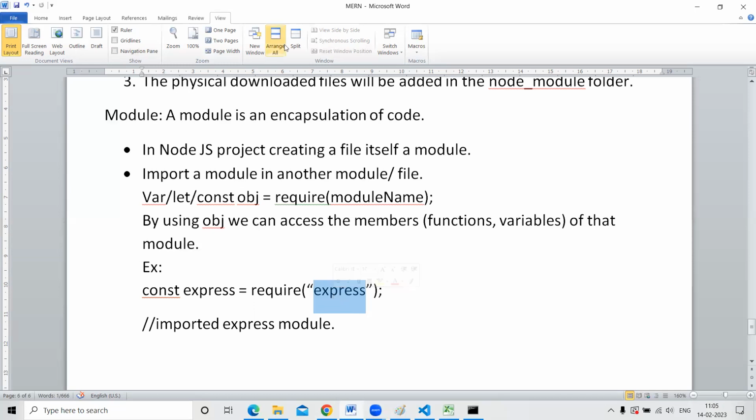Okay, here Express is a module. So how to install Express? My question is how to install Express. Which is the installation command of Node.js?